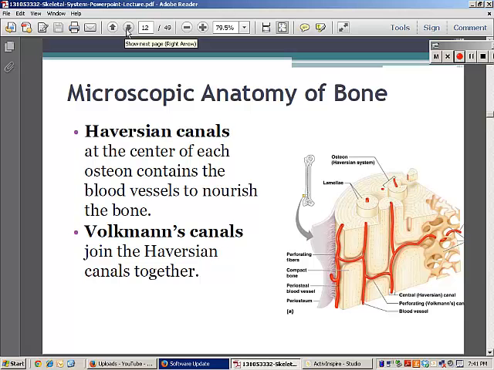You need that. Now, connecting these Haversian canals, because we have to create a network of systems, it's almost like pipes in plumbing. What's going to connect these guys together is what we call the Volkmann canals. And they're the ones that run horizontally. So think a Haversian runs vertically, and then the Volkmann runs horizontally through.